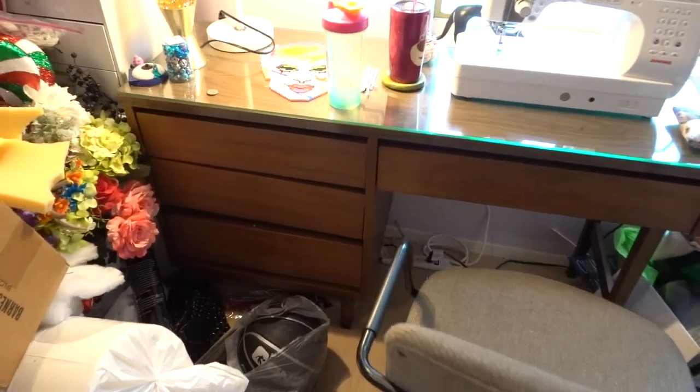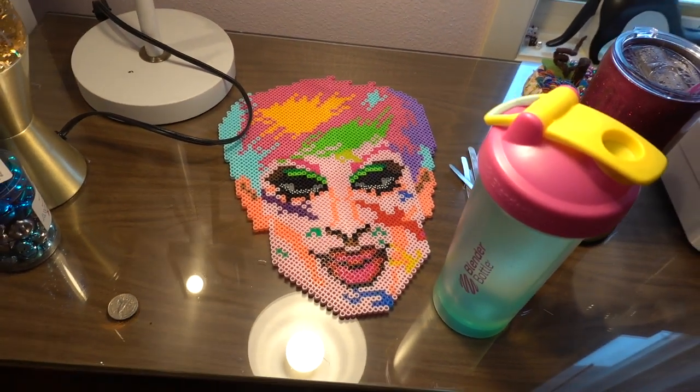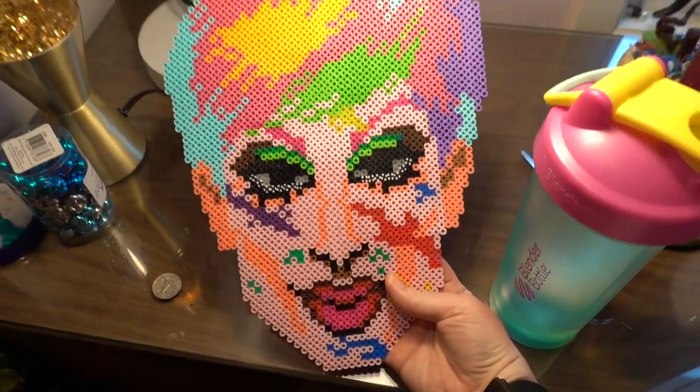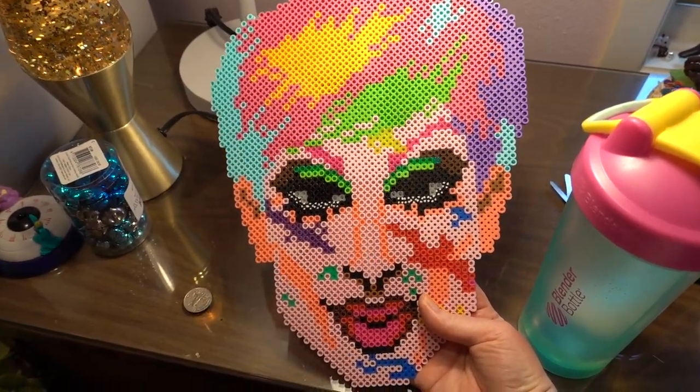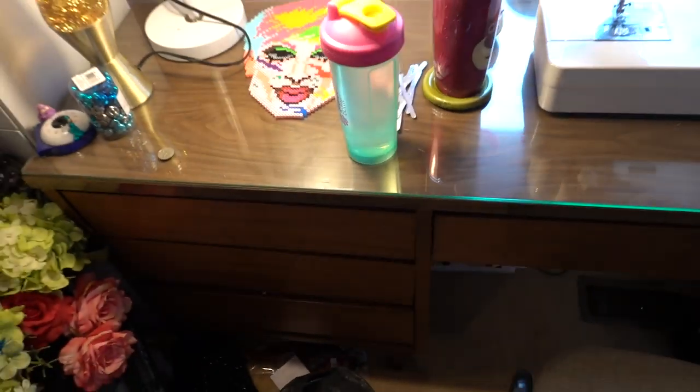Oh, if anyone is a Drag Race fan, I did create a Detox little bead artwork from when she did her painting dance. Do you guys remember that episode? Anyway. Love me some Detox. Okay, we're getting off track.